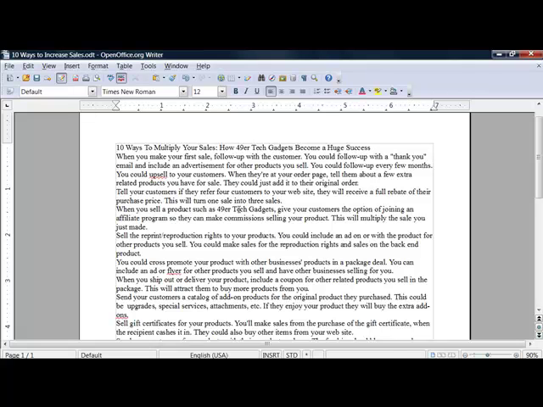We're going to begin by looking at the writer screen of OpenOffice. Remember, OpenOffice, one of the major open source productivity tools available, includes 4 separate applications: Writer for word processing, Calc for spreadsheets, Impress for presentations, and the database function. This that you're looking at here is the writer screen, and I have a document open.